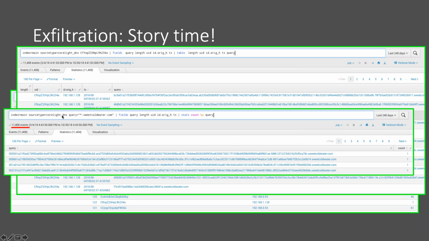If I again take that DNS query, and now I'm looking for subdomains of Sweet Cold Water, and showing how many times, what do I see? You'll see I have all of these long names, following a DGA, generated as part of Sweet Cold Water, and I have 11,408 events. There's a high degree of confidence that you shouldn't visit that type of site. So again, we're showing the ways that you can catch this exfiltration using Zeek and a Corelight sensor.